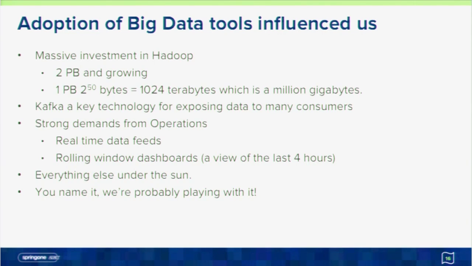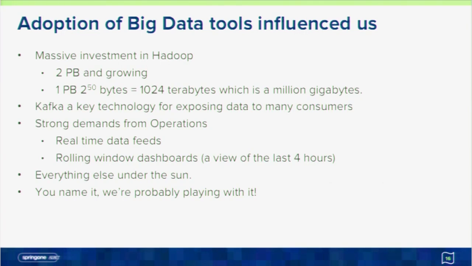In addition, we identified Kafka as kind of a linchpin in our infrastructure. On the path to getting data in the Hadoop lakes, we wanted to land data in these Kafka topics so that other consumers could pull that data off, so that data scientists could get data out of those Kafka topics for their own reasons, or we could move data into other use cases on its path to the lake. In other words, we didn't want to wait for the data to land in the lake, get registered, ingested, map reduced, et cetera, before we could pull it out and make use of it. And so Kafka was identified as one of the solutions we wanted to implement for that.